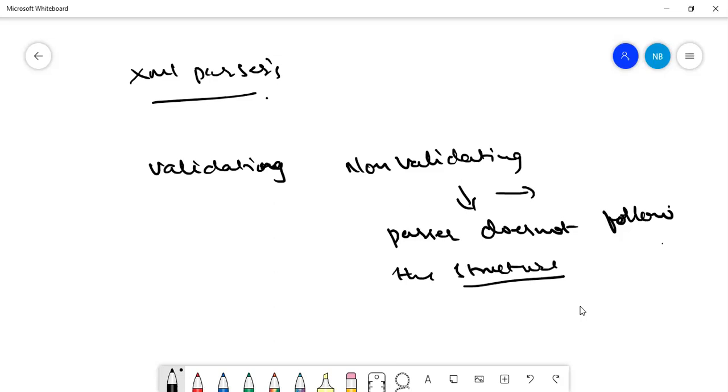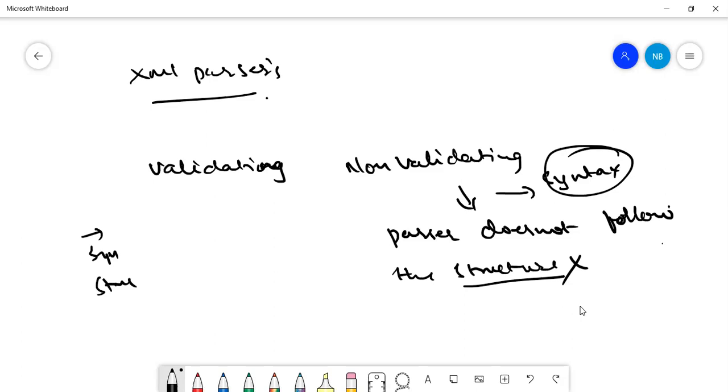It will be concentrating only on the syntax. Syntax will be followed and structure will not be followed. As I told you, if any document is a valid document, it has to follow both syntax as well as structure.